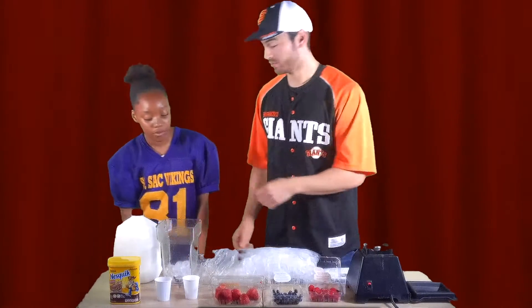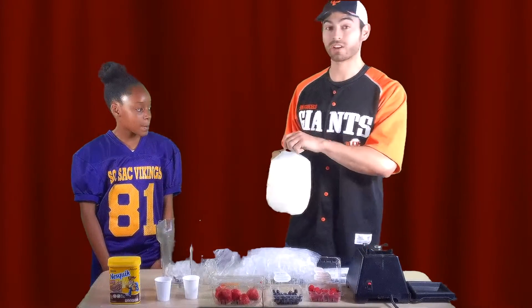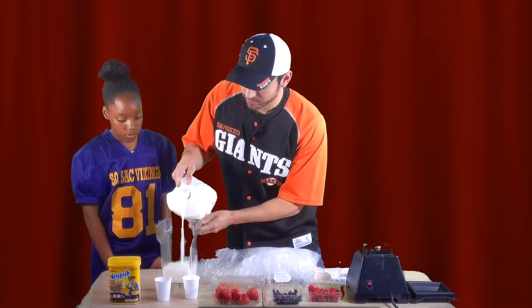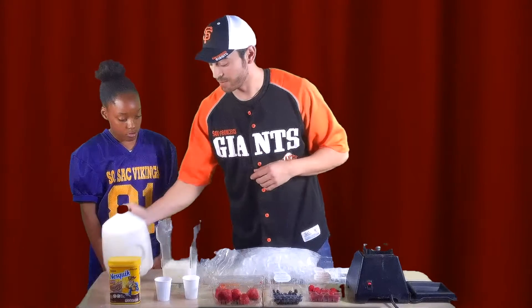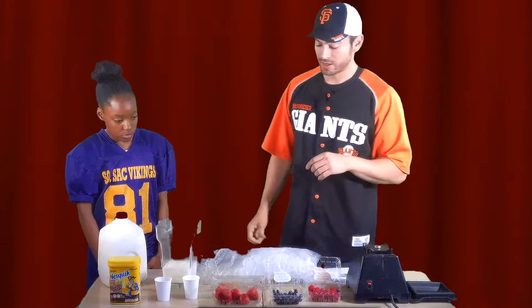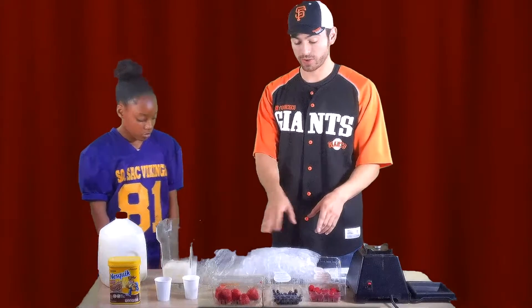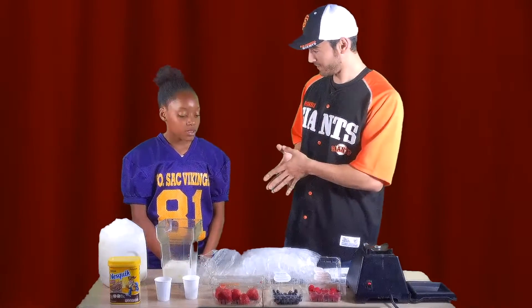After our ice is in, we're going to go ahead and add the milk. There's almond milk. For those of you that are lactose intolerant, there is also almond milk. Almond milk is actually a little bit sweeter as well, so it might make your smoothies taste a little bit better. Before we prepped all of our food and washed all of our berries, we made sure that our hands were nice and clean.